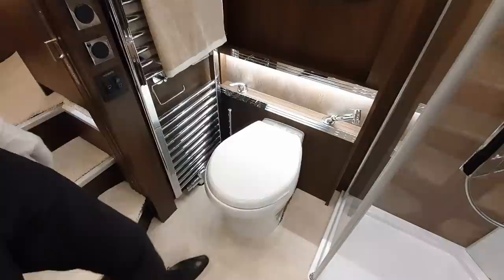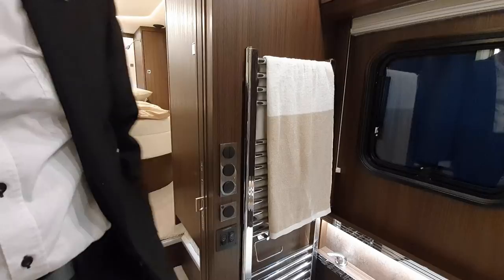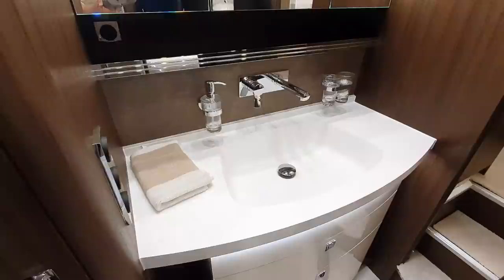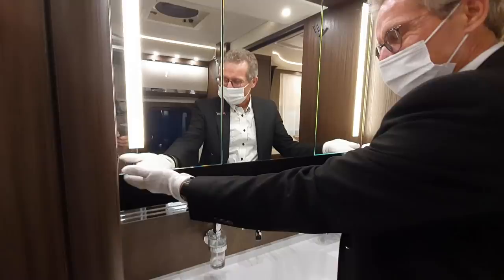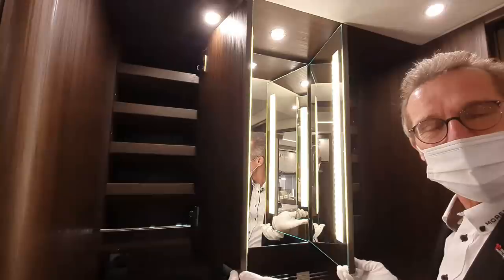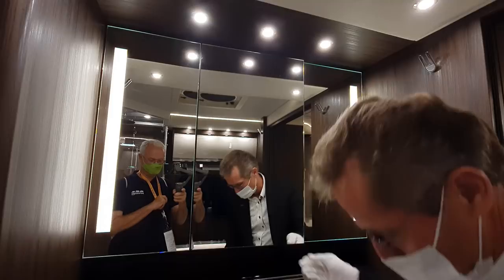Beautiful stainless steel towel radiators are available, and a big, huge, I would nearly say, washing basin. Wherever you see, this is household quality. It can also be extracted to wash hair. Little economy on the water consumption. Opening like this is important to the ladies so that they can control the hair. But very important is, of course, also to store all the toilet articles in here or in here. Stow them away. Or in here.